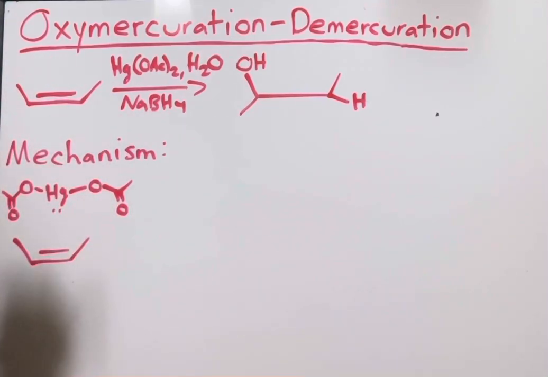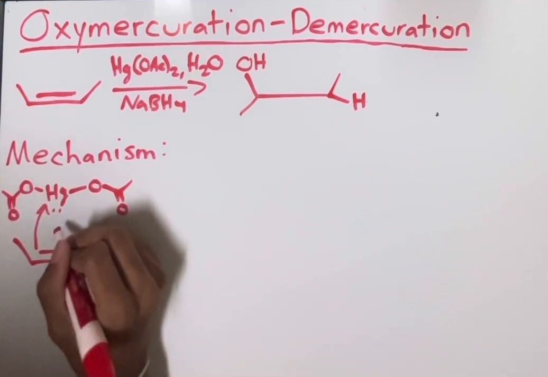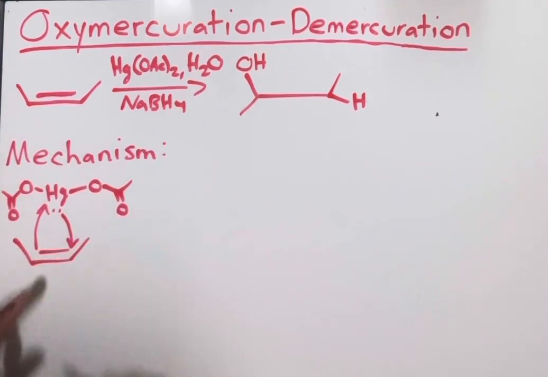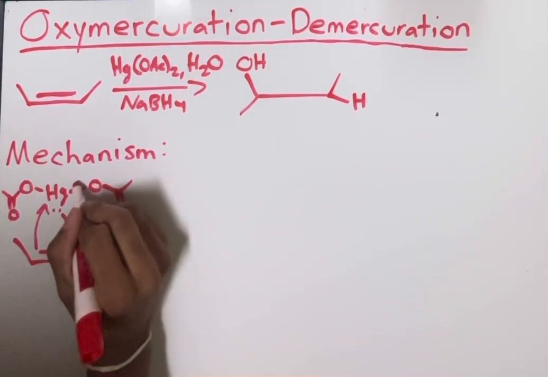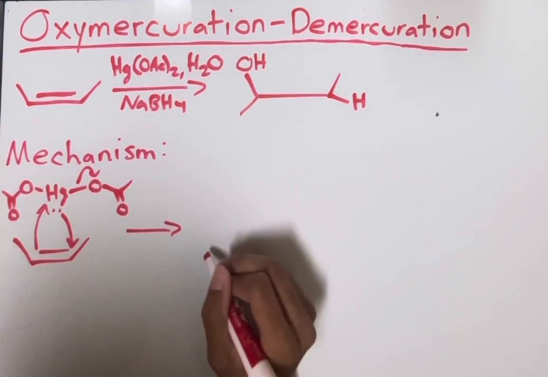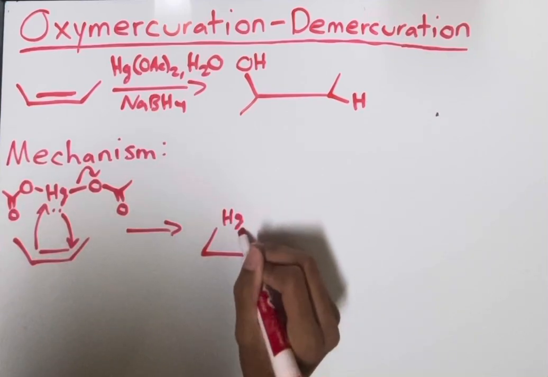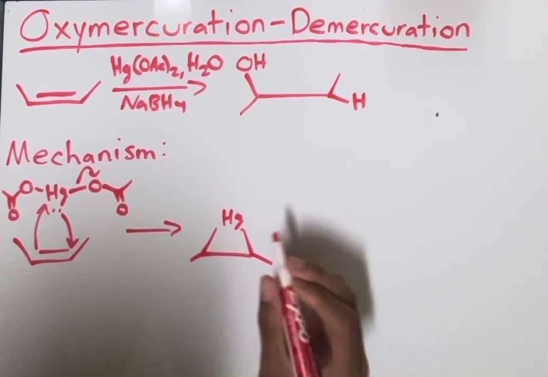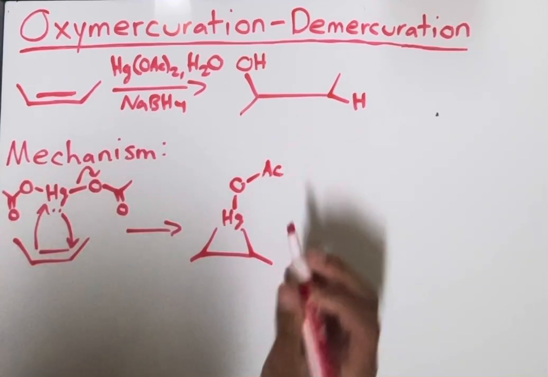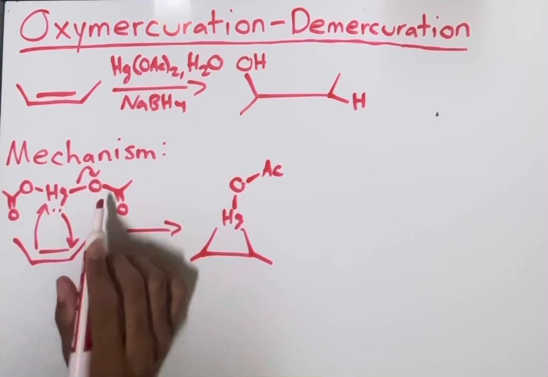What's going to happen here is there's going to be 3 arrows for the first step. Our carbon here will grab our mercury, or this alkene technically, and this lone pair will grab the other side, and one of these bonds will break, like that. And so what happens now is we have our structure here that looks like this instead. Our methyls, and then we have our oxygen here, and then we're going to draw Ac to basically abbreviate this part of the molecule.